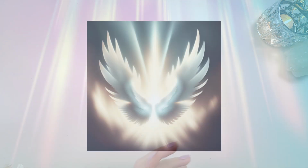Welcome to your reading. You chose the image of the white light wings. So this is going to be a reading activating you to this white light embodiment. That's what I'm getting right away. So you guys are coming into a state of purification. I'm getting the energy of innocence as well. So stepping back into innocence or embracing more of your own inner innocence, really lighting that up, shining a very bright spotlight on the innocence within. Yeah, they're showing me all of these representations of innocence. So like the inner child, the pure white unicorn. Yeah, so purification and innocence seem to be a theme.